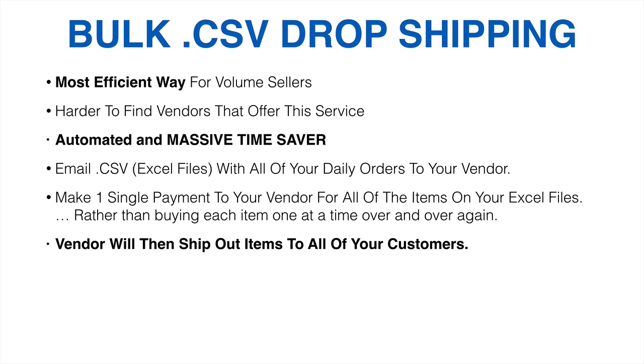They're willing to replace broken items if they're received that way, or if it's lost by the postal service. Oftentimes our vendors will replace it for us, and they can just go back to these Excel files, find the customer's information, wham bam, thank you ma'am, it's shipped out again. Happy customer, efficient running business, and of course happy partnership with your vendor at AliExpress.